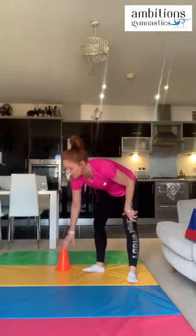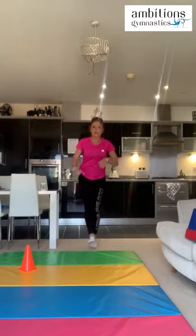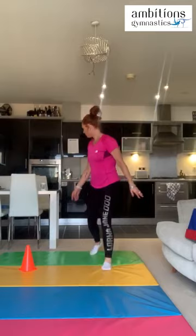So we'll just go back to the start, back to the basics where we've got our cones. We'll make them a little bit wider, and we're going to try three more leaps, and we're going to see if we can get up really, really nice and high, okay? Might go front on this time. And let's go, step and leap, okay? And let's go again, step and leap, okay? One more, step and leap. All right, boys and girls, so that was our leaps session within today's class.